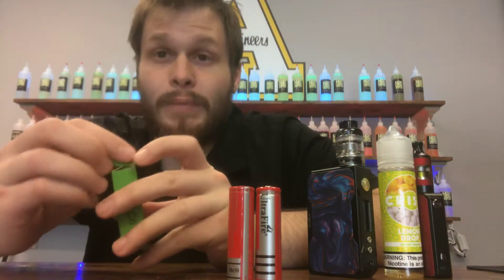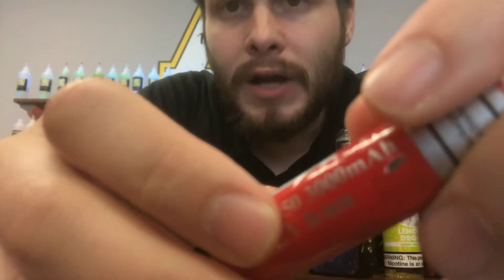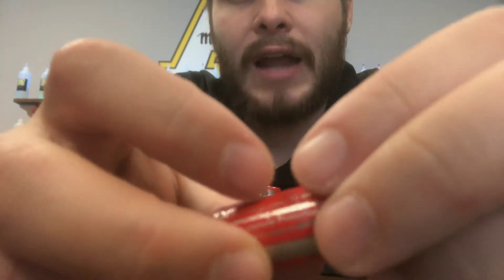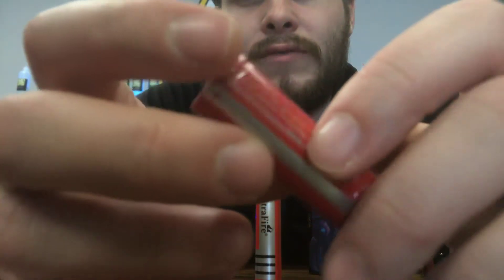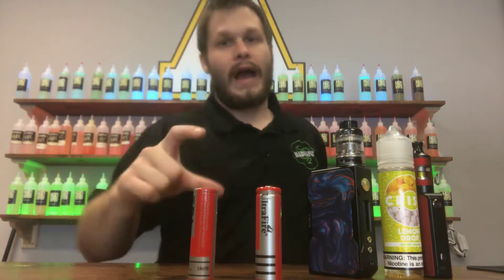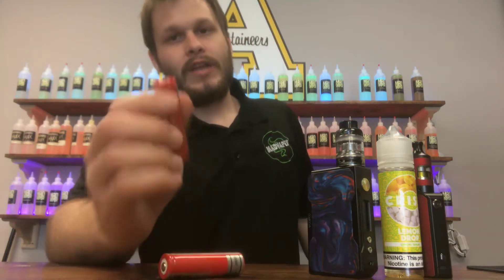Another issue is punctures and off-brand batteries. You can see the indentation from the glare — this battery has got multiple punctures on it. That is very unsafe; that's one of the worst things you could do to a battery. Also, the bottom is starting to be caved in — very bad. And for the pièce de résistance: button top. Button tops are not needed anymore. Button tops were big back when people used unregulated mech mods with hybrid tops, meaning they didn't have a contact and the battery touched straight into your RDA and you needed a button top.